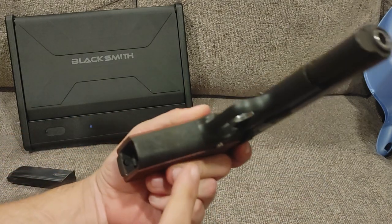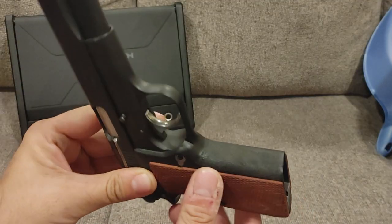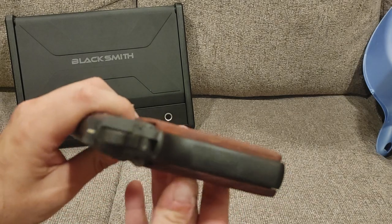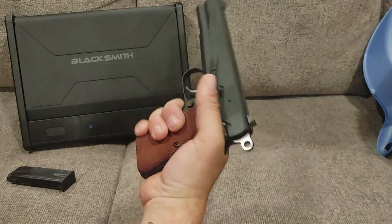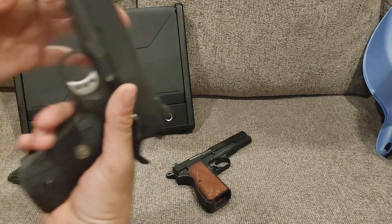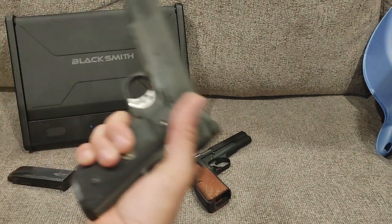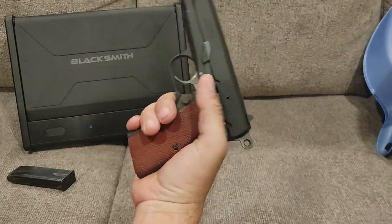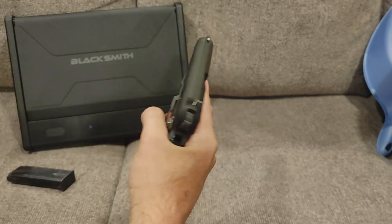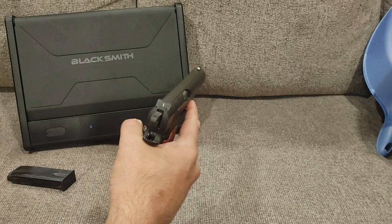One thing I like about this particular gun is it does have front strap checkering in the actual design of the gun. I'm not 100% sure if that was always like that from the factory or if somebody else did that over time, but I like it because it does give you some more grip. Whereas my 1911 — this is my Springfield rebuilt by Wilson, nearly a $3,000 gun — has no front strap checkering. I also like the size of the trigger guard; it allows you to get a gloved finger in there if you happen to be doing winter ops or something.